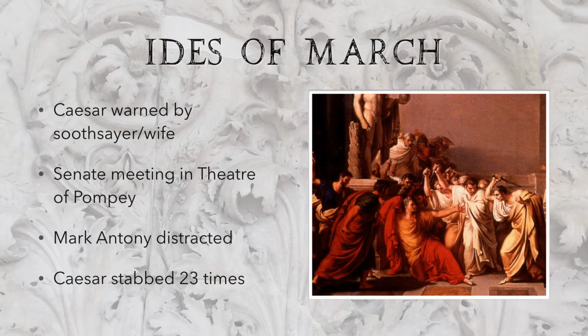On the day of his death, Caesar famously ignored warnings from his wife and a soothsayer not to attend the Senate meeting. But this went ahead. It took place in the theatre of Pompey because the Senate house had been damaged by fire. And so some of the conspirators distracted Mark Antony, who was Caesar's consular colleague and right-hand man, and Caesar was surrounded by the conspirators and stabbed 23 times. He died of blood loss, ironically, at the foot of Pompey's statue.